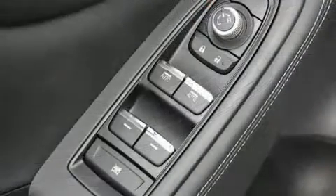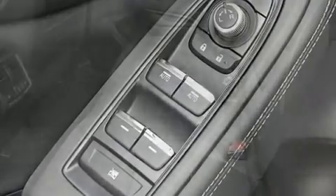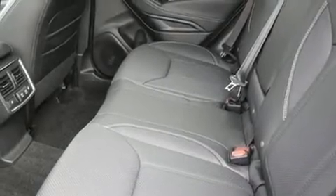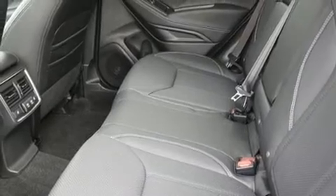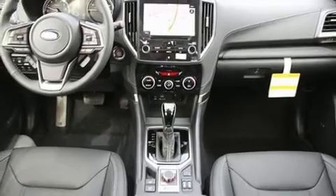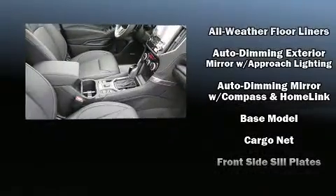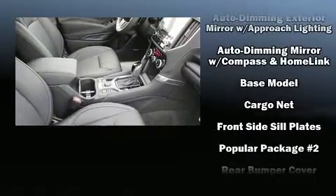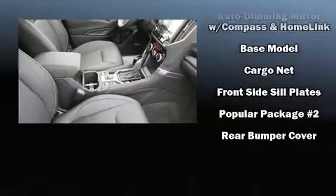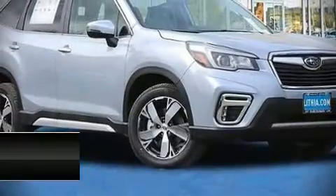Premium sound drives nine speakers, providing you and your passengers a sensational audio experience. Subaru ensures the safety and security of its passengers with equipment such as head curtain airbags, front side impact airbags, traction control, brake assist, and four-wheel disc brakes with ABS. For added security, dynamic stability control supplements the drivetrain.